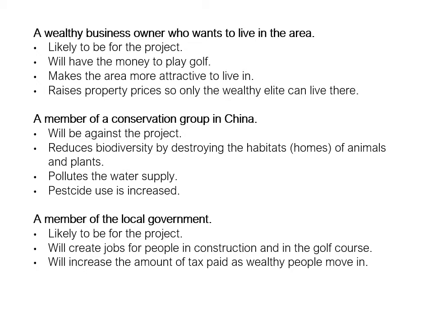Next one, a member of a conservation group in China. They're likely, well, they definitely will be against the project. There's no likely to be here. They won't like this. Whatever they've said will be negative. It reduces biodiversity. It destroys the habitats or the homes of animals and plants. It pollutes the water supply. Pesticide use, chemicals are increased, and hopefully you've found from the video and the article why those are problems.